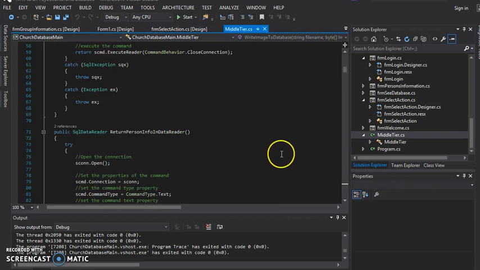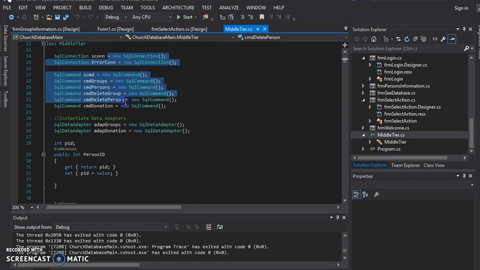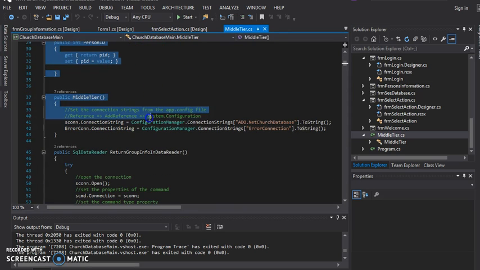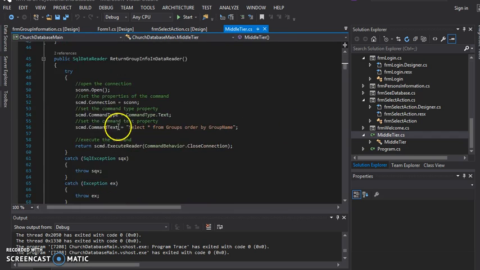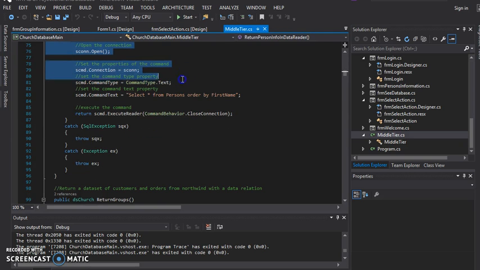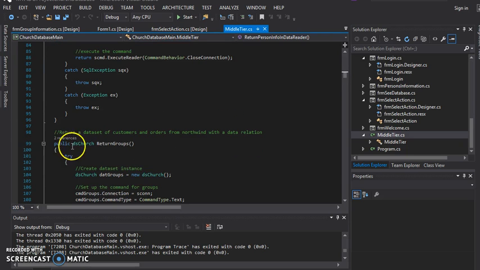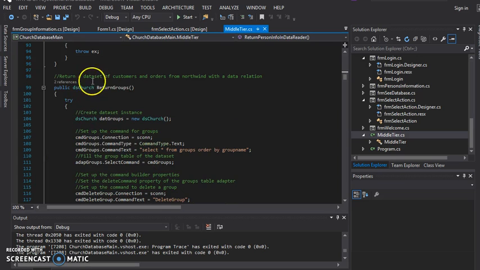Okay, let's talk about my mediator first. In my mediator I call my SQL connection, and you can see all of that. My connection database string is ADO.NET, and you can see here my public SQL return for the person, SQL return for person info, and this is my data set.